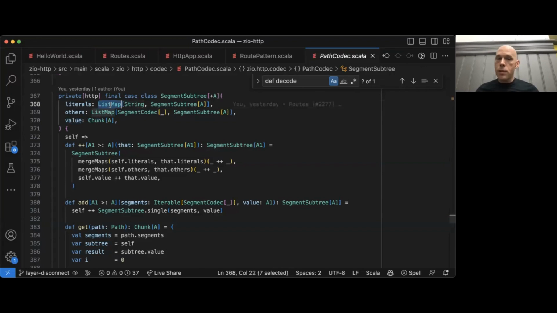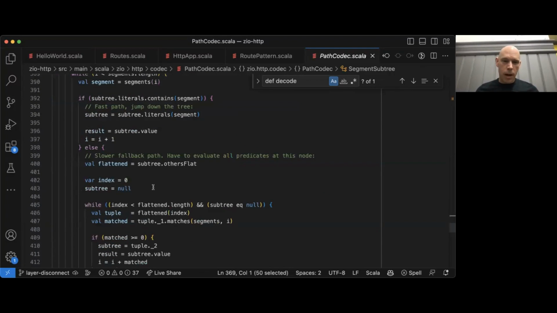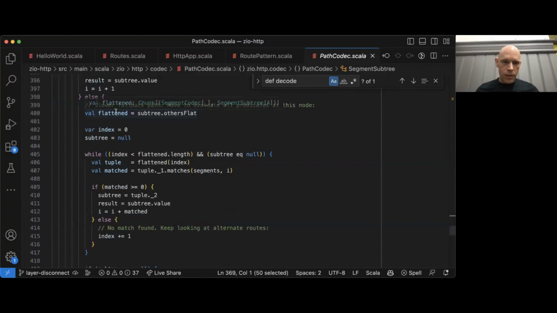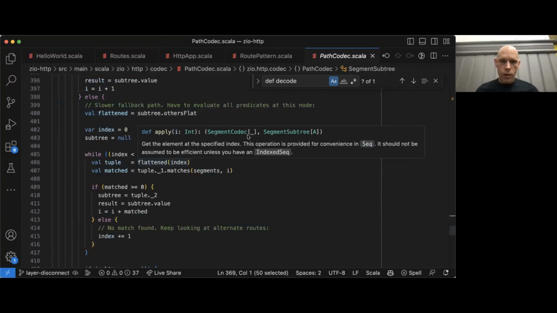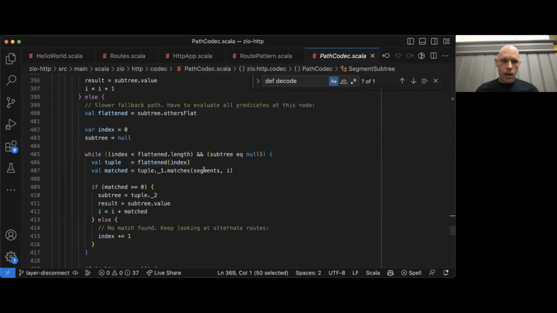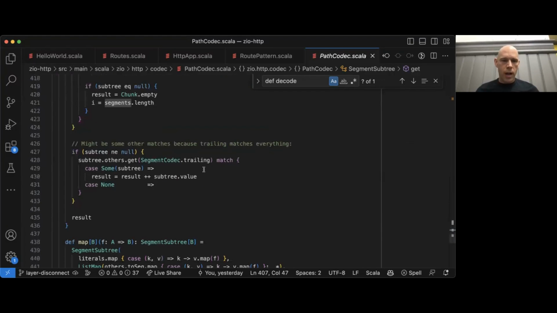We use list maps to preserve order, but also to allow us to have log n lookup. So very, very fast lookup from these essentially hash maps that we're getting out of here. And this lookup process here has almost zero allocations. There's one allocation here in the tuple that we have to return from here, but I think that's the only allocation that occurs in the lookup process.